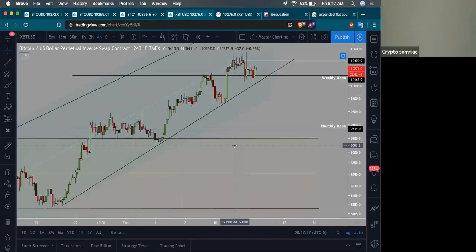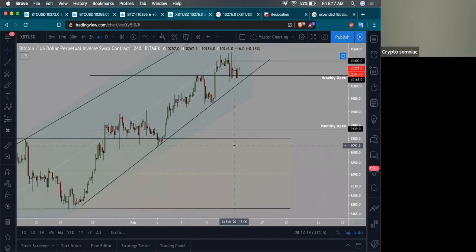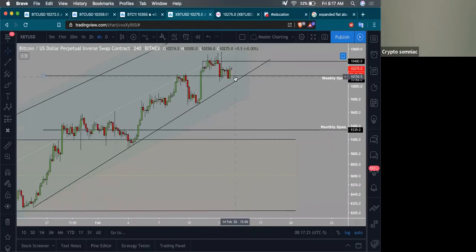So anyway, folks, I hope you guys enjoyed this analysis. Oh, and by the way, you could see also right here, we keep consistently hammering on this weekly open that opened last Sunday. So eventually, if you just keep sitting there, this key support area is going to break, there's no doubt about it. You can't just keep sitting on support and expect it to hold. The buyers are going to get far and few and exhausted.